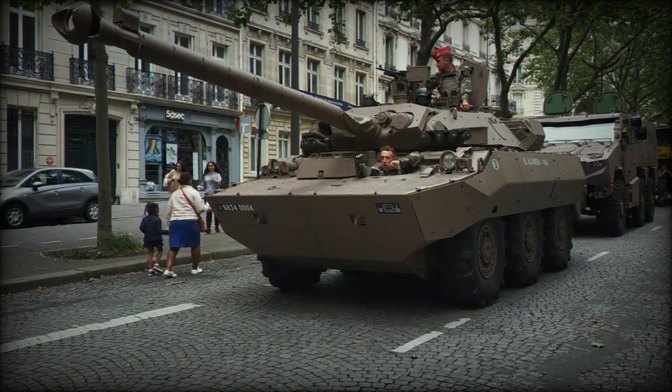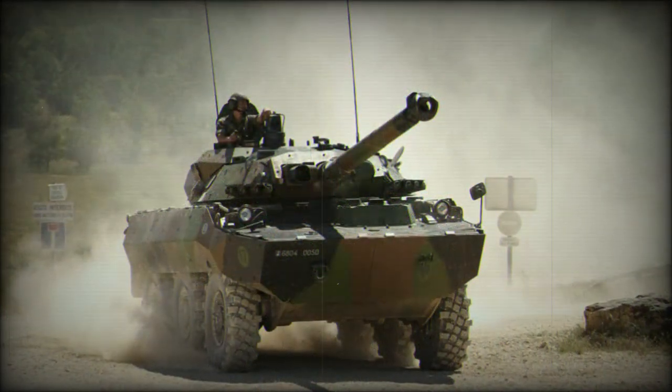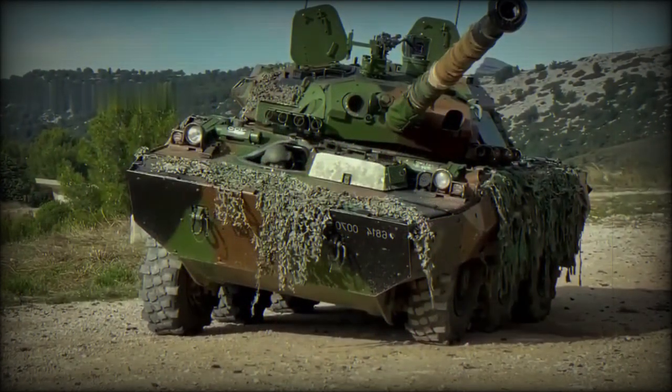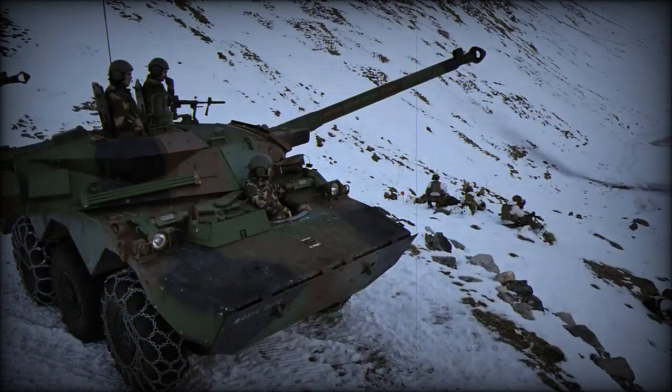Primary armament is centered on the GIAT 105mm main gun. This large caliber weapon is of note, for many armored cars seldom feature such an offensive punch. In comparison, the first production versions of the American M1 Abrams main battle tank were fitted with a similar 105mm main gun before updating to the more potent 120mm system.